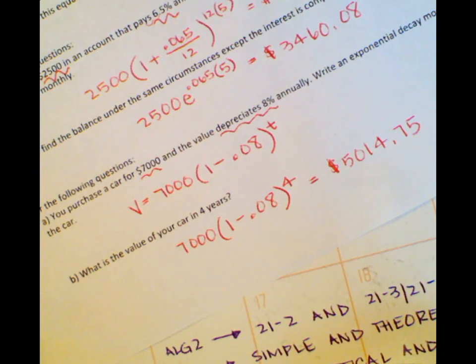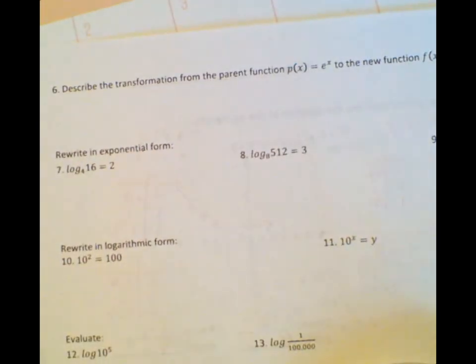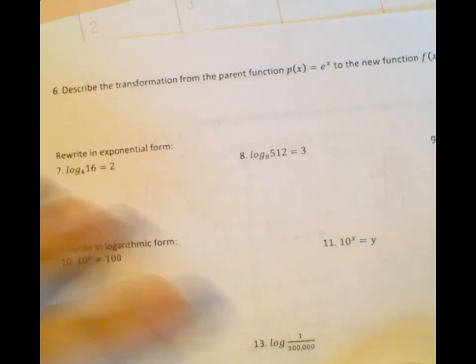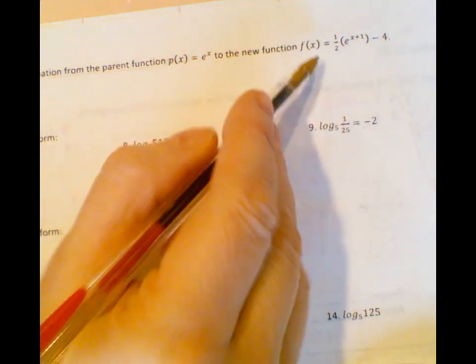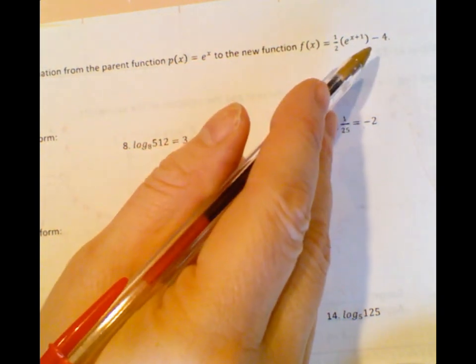All right, let's flip it over. These are my favorite ones on the back with the swoop and stuff because I feel like they're easy and we should love it. Okay, describe the transformation. So I'm just going to come over here so that I can kind of look at it. So here it is right here.